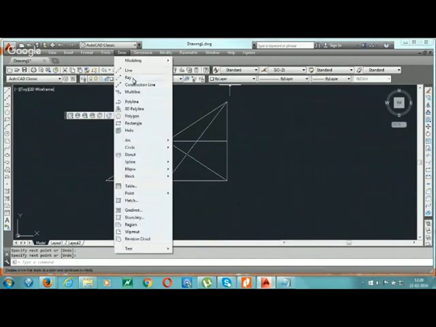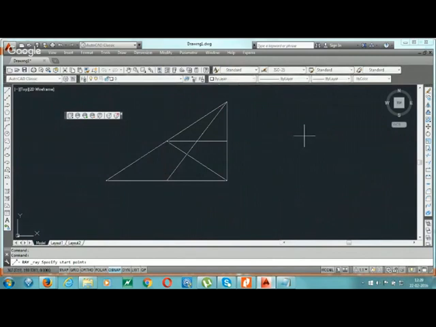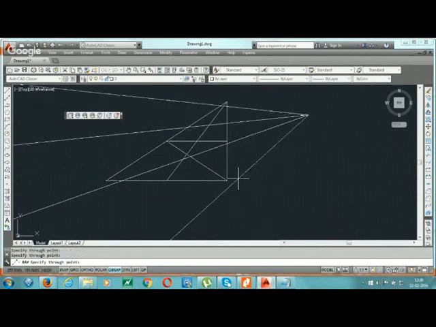Now we can draw the rays. Ray is nothing but one source is there. Say we are getting the rays from the sun. The source point is fixed. So one point is going to be fixed, another is never ending. So I am drawing the ray command. Say this is my source point. From this source point, you just see my ray is going. I don't know what is the end of this. This is the first, this is the second, this is the third, this is the fourth. So this is the ray command.